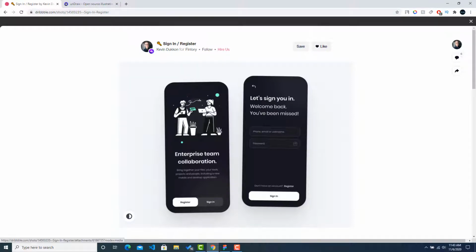So we have an image over here, then we have some text, then some more text, then we have this register and sign in button, then we have another page which allows to provide phone, email or username and password. And if I don't have any account, I can just click on register and sign in. So basically we are dealing with two pages here.